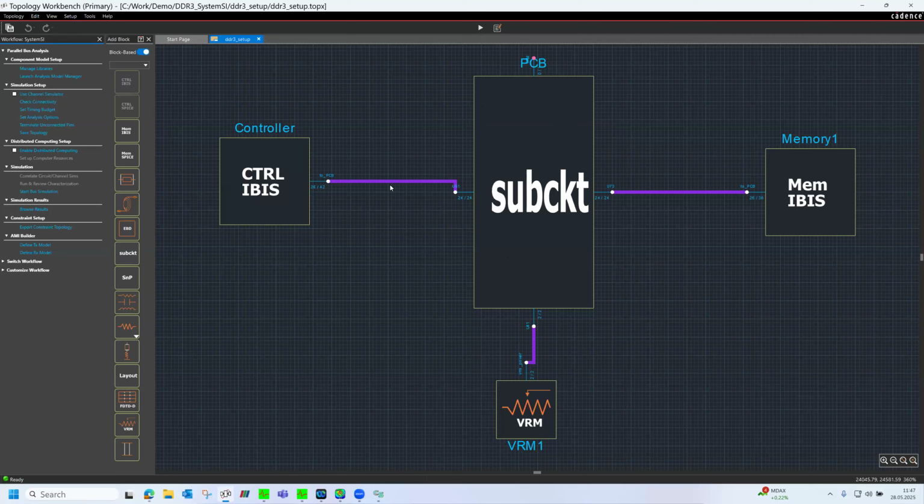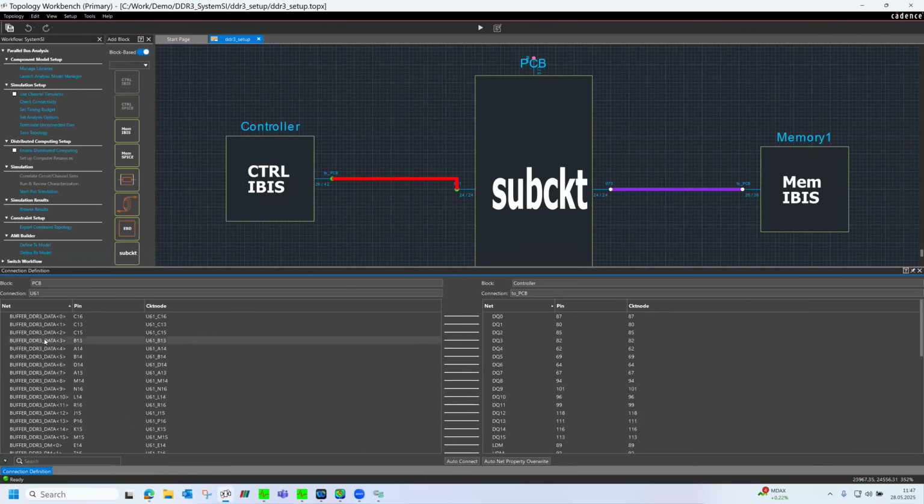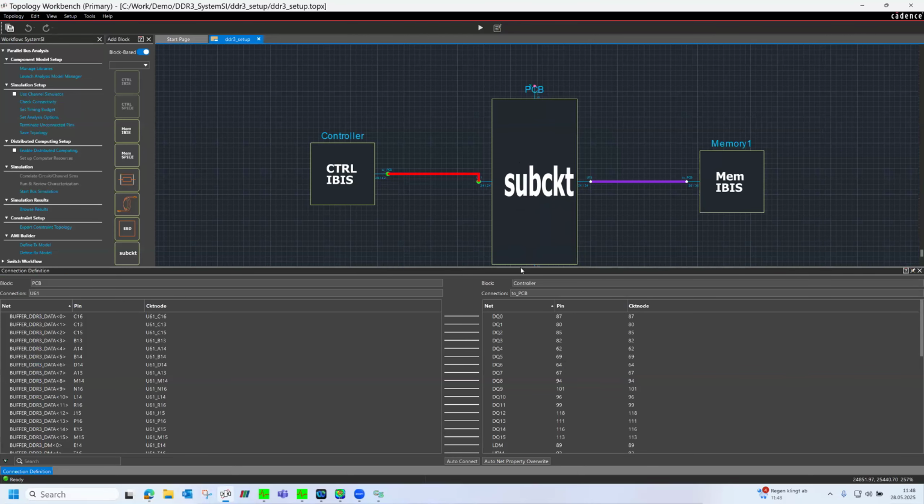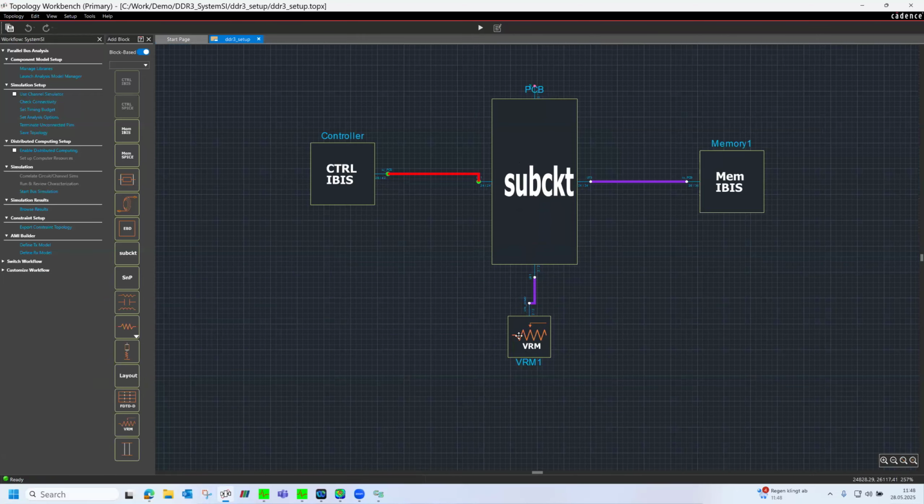Znači bukvalno imam ovde signale koje sam sa kontrolerom, vidite tu 2 bajta sam povezao. Ovde je moj controller model koji je power aware model, objasnit ću šta to znači, memory model koji je power aware i bukvalno je znači tu dole isto i voltage regulator modul koji je idealni.